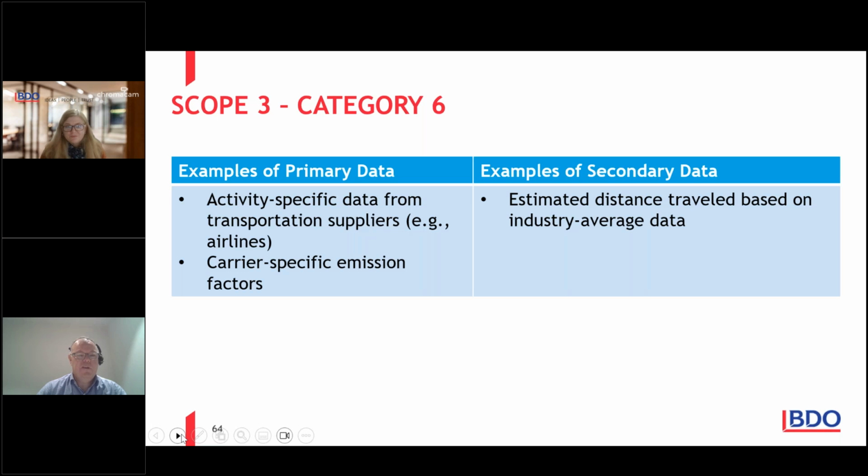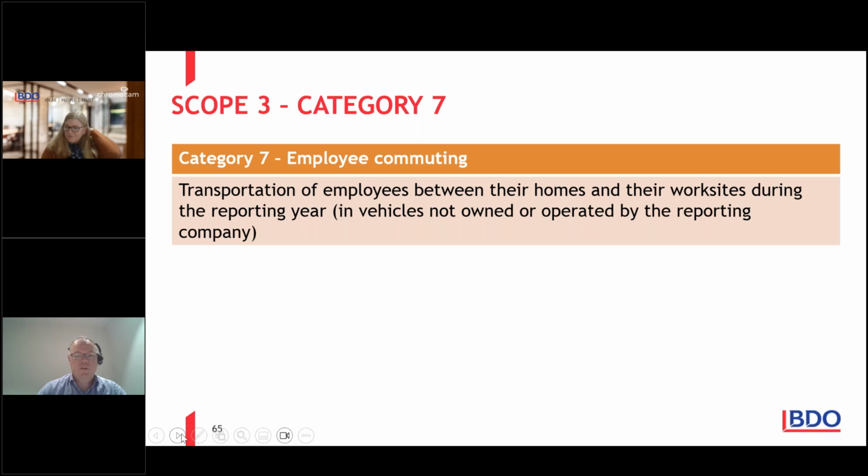The next category, 7, is around employee commuting. This is probably fair to say one of the harder ones to do because you don't know everything about your employees, and neither are you ever going to. They're all unique in their own way in terms of how they get to work, how far they're traveling, etc. So what we do in the case of employee commuting is a large reliance on surveys. Lots of organisations would be surveying their staff and finding out a bit of information to the extent that they can then apply these emission factors and rules, if you like, to that.